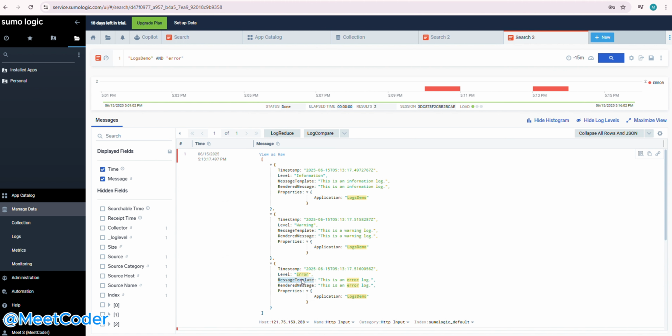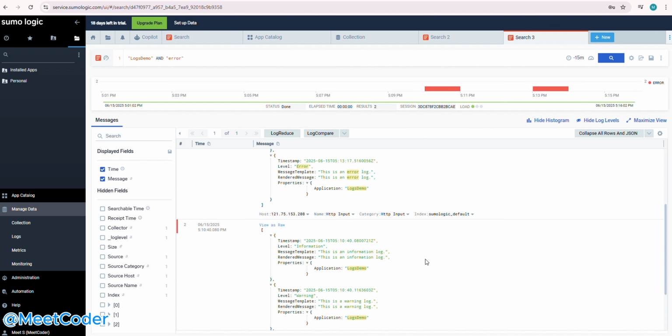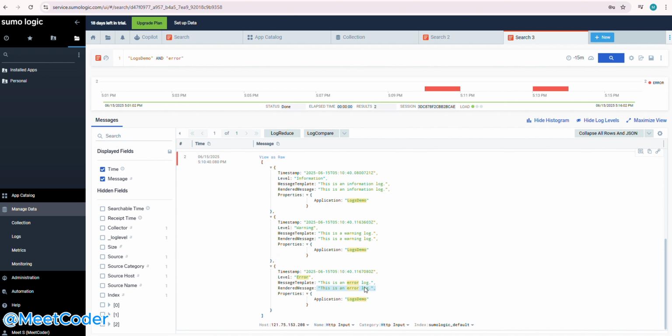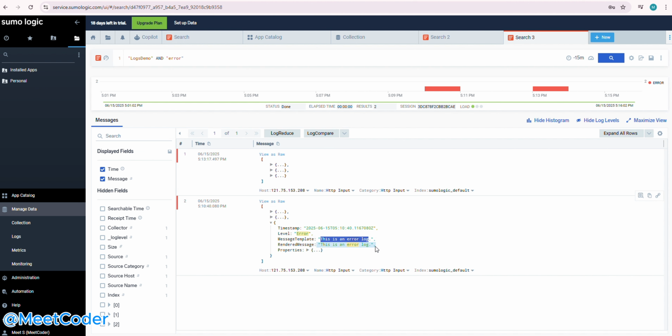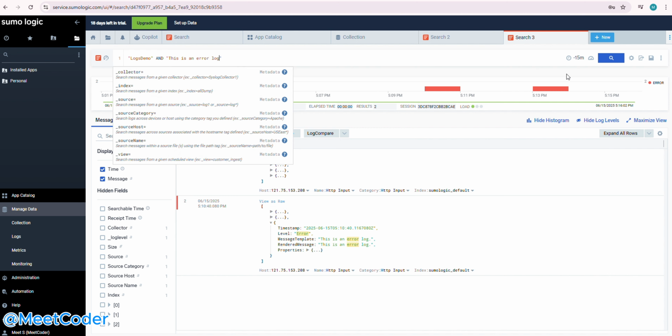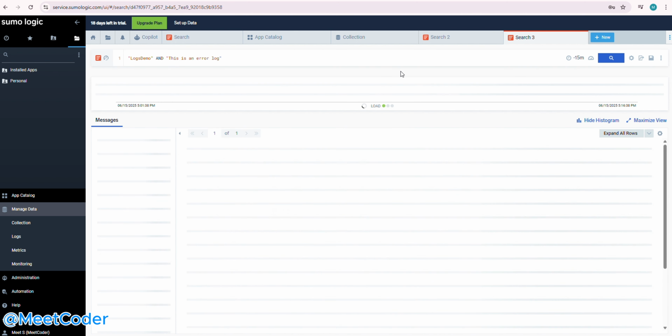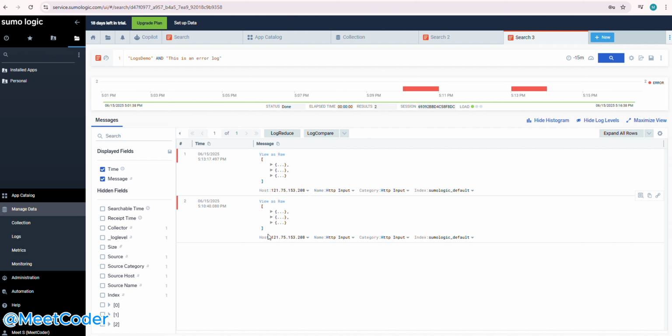It's highlighted that logs error in logs demo. I think this is very good, right? So I ran the application a second time, so you can see the multiple logs. Collapse. It highlighted that. Or if you have a specific keyword to search, suppose I'm searching this, so it will specifically add that. See that search.